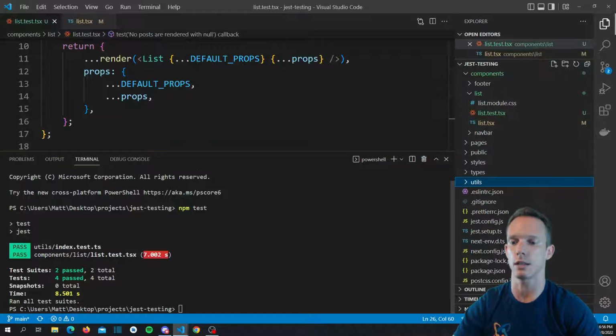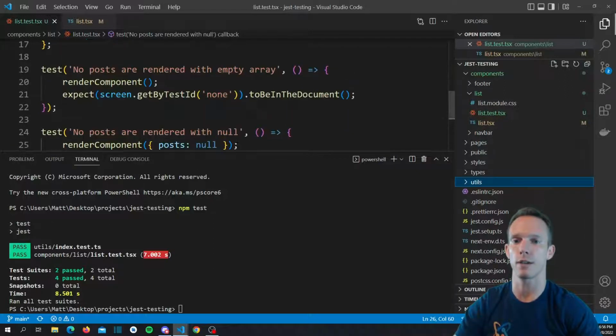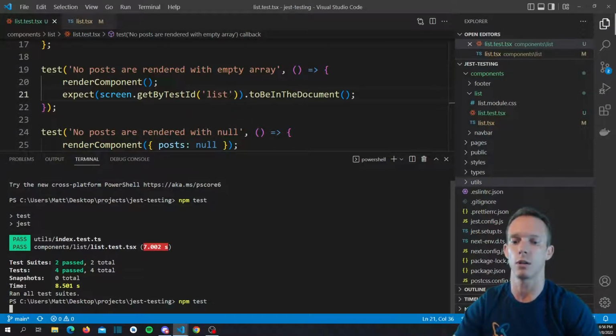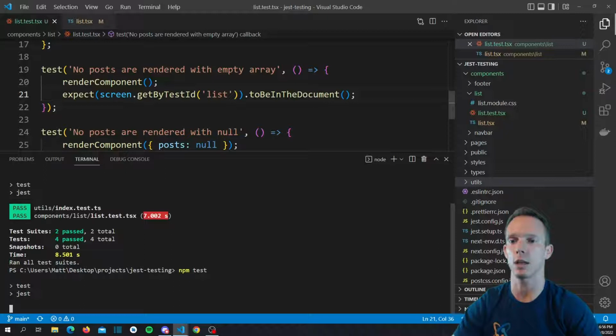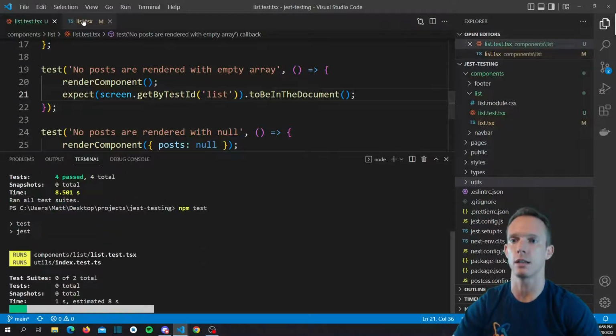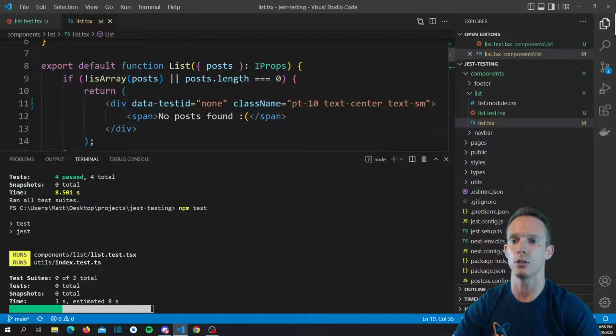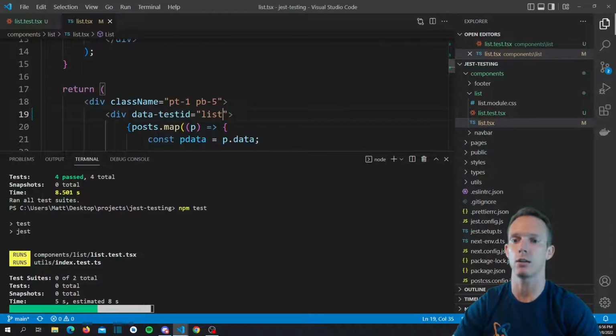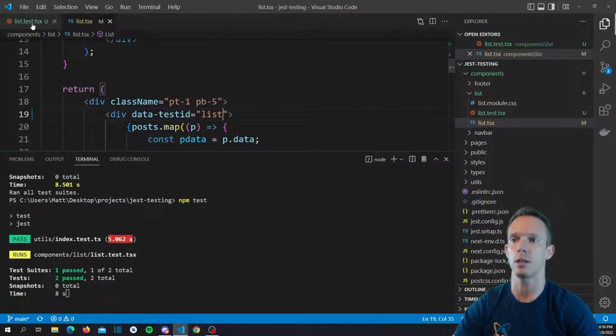our list.test.tsx here. So just to make sure that we're not getting a false positive, let's go ahead and just change this to list, and we're going to npm test this. So this should not be the case, right? We did give a test ID to list, but this should be returning here and never getting down here. So this test ID should not be in the DOM.